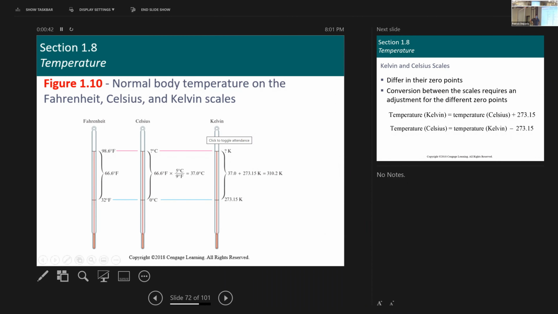No, Celsius and Kelvin are very similar. Fahrenheit is the oddball, just like every other American unit, right? So the difference, normally I would say between the boiling point and freezing point of water, but they say the difference between the freezing point and body temperature. Sure, it gets the same point across. The difference between the freezing point of water, which we know is 32, and the average body temperature, which is 98.6.